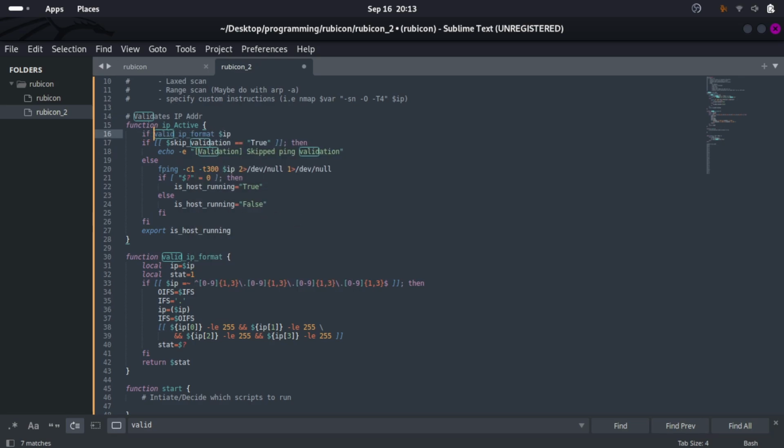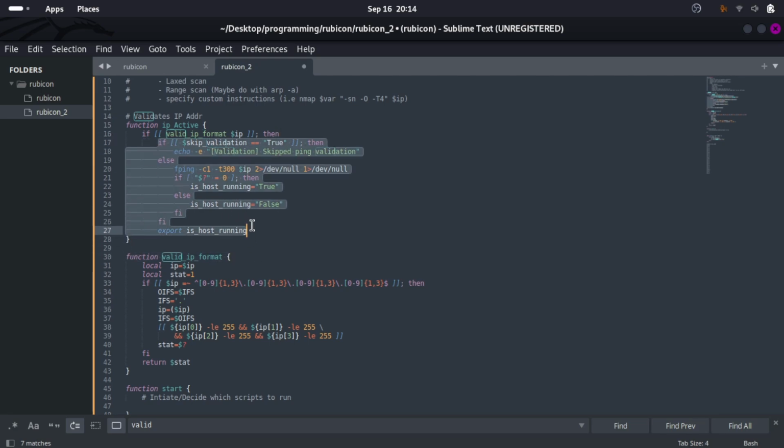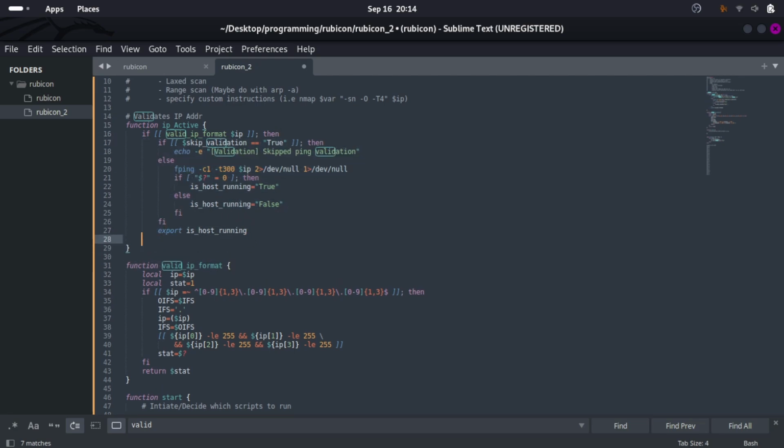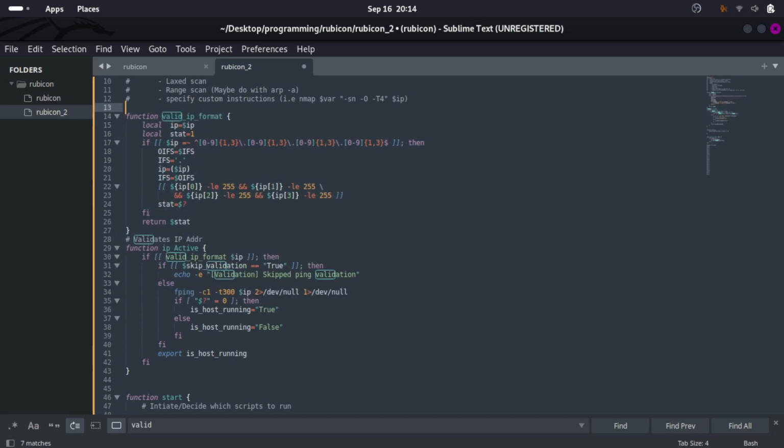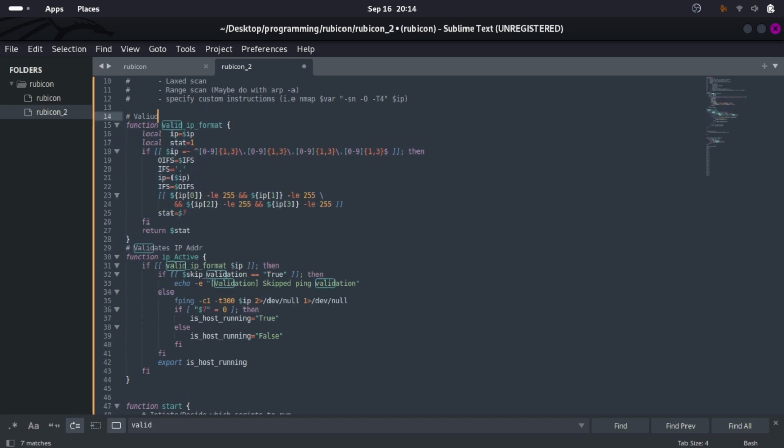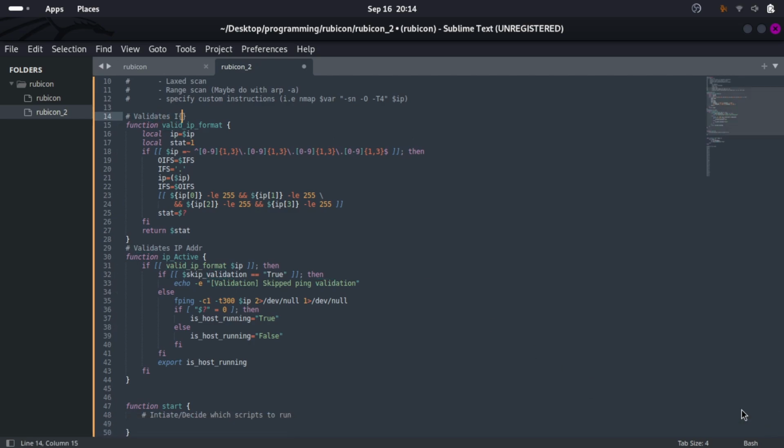And then we can do an if valid IP format IP then, and we'll finish that with fi, and then we'll move this up. Validates IP. Okay, let's get rid of that.